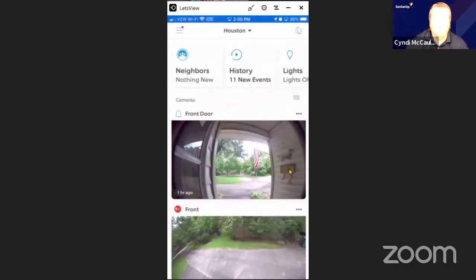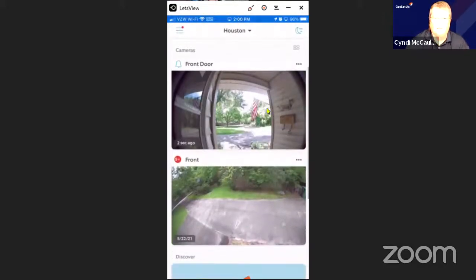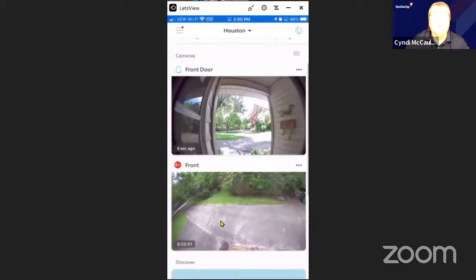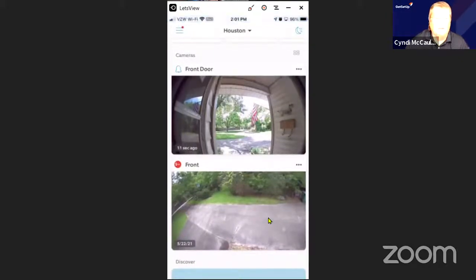When you open up Ring, this is my home screen, what I see here. Now I actually have two devices on mine. This is my Ring doorbell right here. And this is actually a Ring camera that I have mounted on the side of my house. It's an automatic motion detection light. It's got two-way talk. You can talk to anybody out there. It also has a siren. If it's somebody that's suspicious, you can actually tap on part of it and set off a siren.